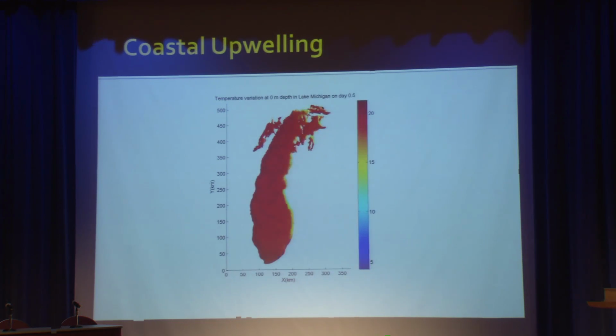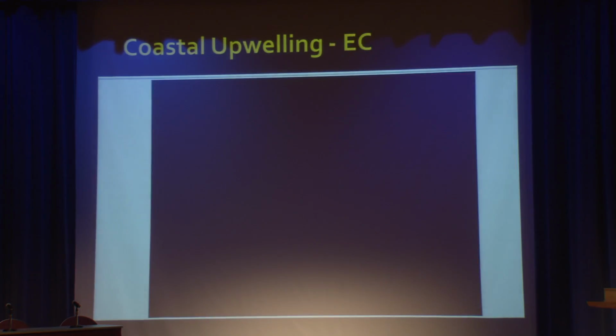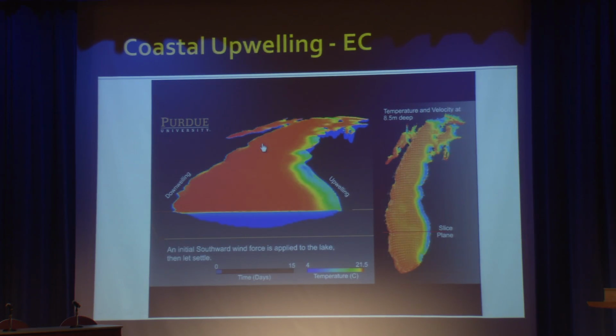So this is one example of a typical still snapshot that we would use to visualize the output of this model. This is another example where we actually make a time series of the circulation in the lake. And obviously there's quite a few things missing in terms of you understanding what's going on in the simulation. Let's see if this works. This is an example of the movie that we are able to produce with the Envision Center, where you really can appreciate the full three-dimensionality of the flow.